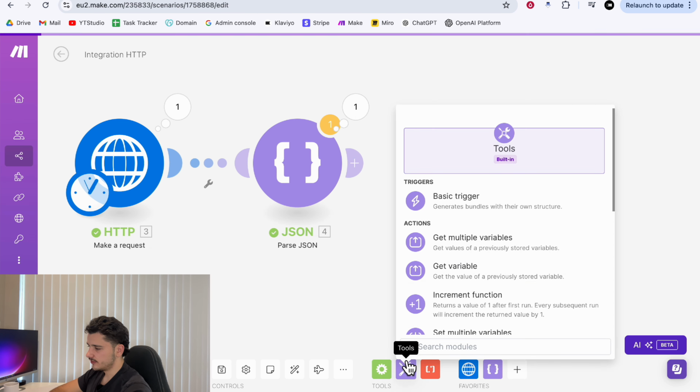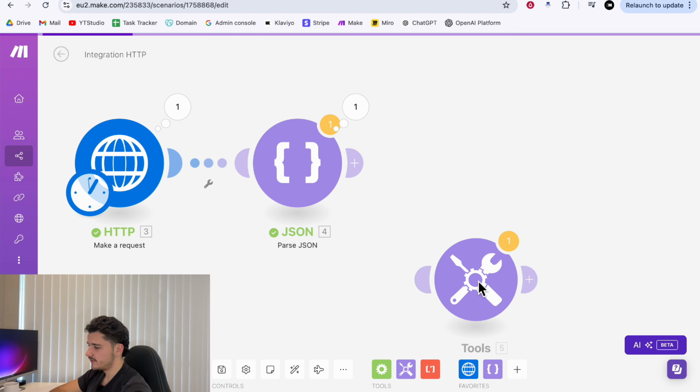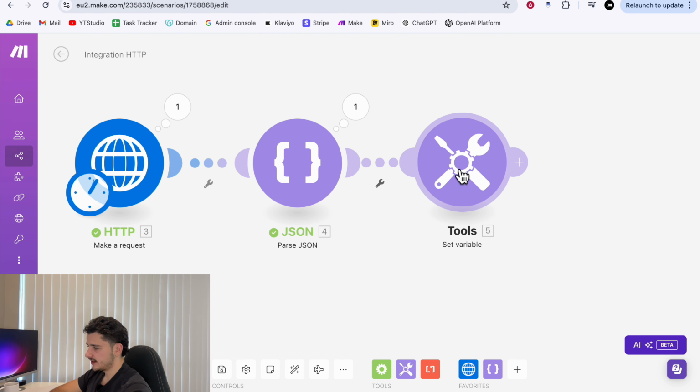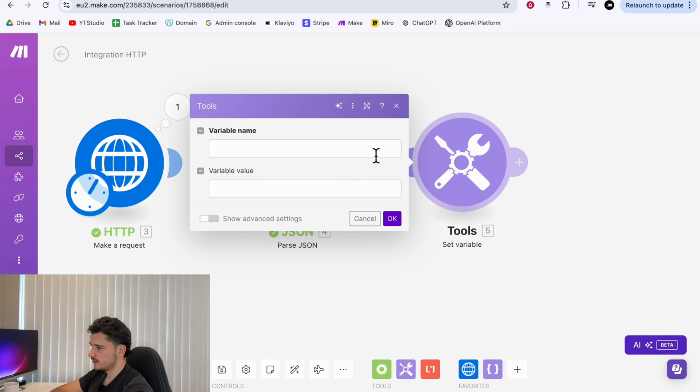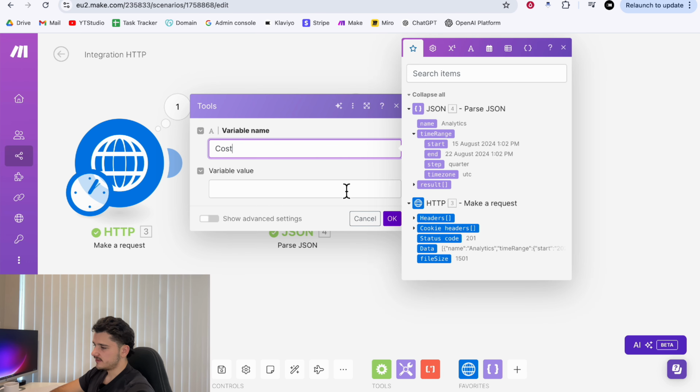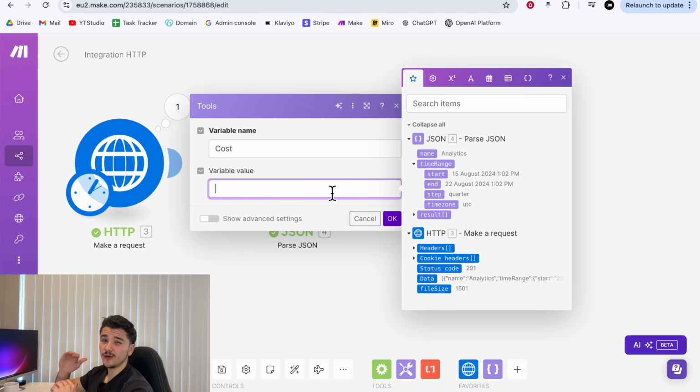Next, we can do a tool and we can set a variable. Go ahead and add that there. And the first variable we want is the cost. To set this up, we only want the first result of that bundle. Remember, we had 5 bundles with different assistants. I just want the first assistant. So to do that, our results are contained in an array, and the array has a corresponding index.